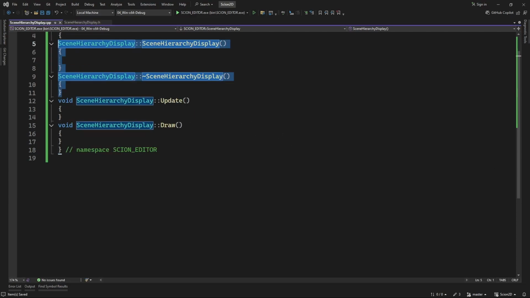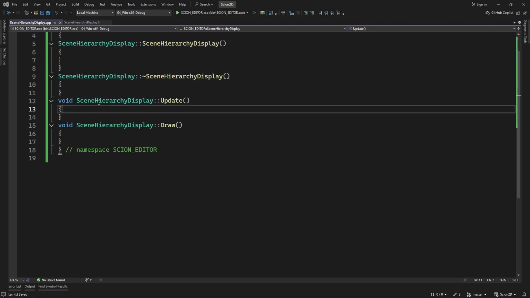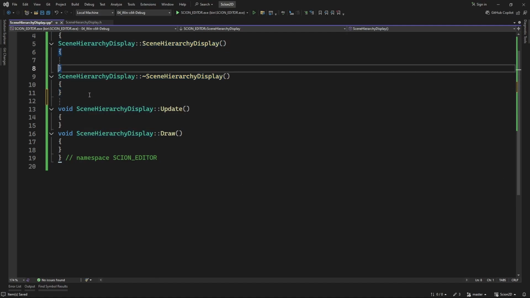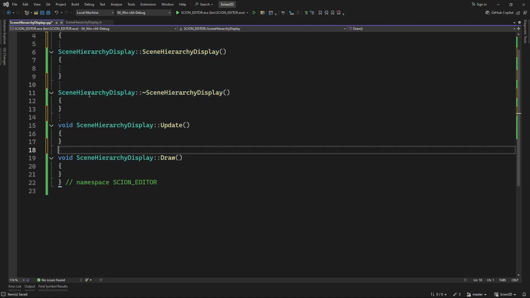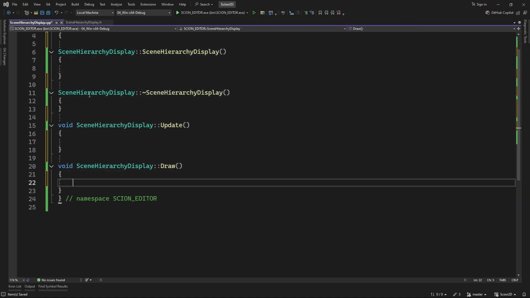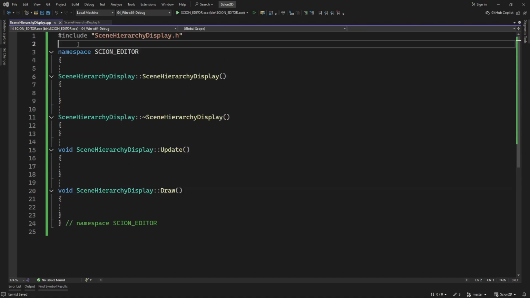So what we're going to just do is work on the draw. We don't have to do anything in the update right now either. First thing I'm going to want to do is actually check to see if there's a new scene. So we're going to need to add some includes up here. And we'll include the scene manager.